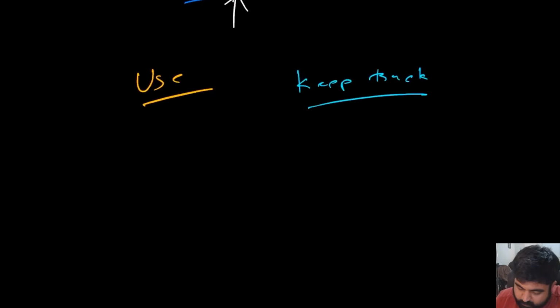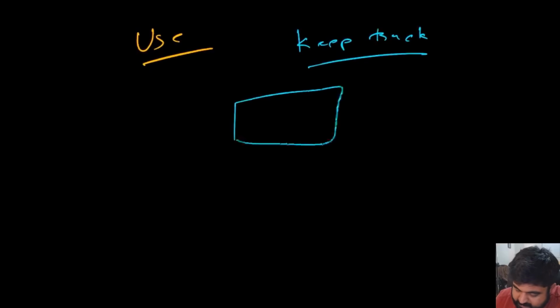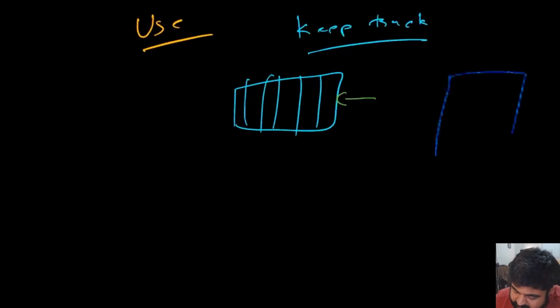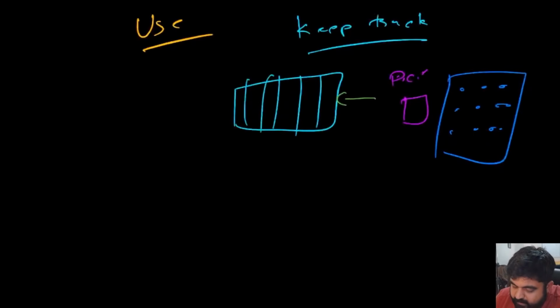Now let's see what are the use cases where you need to use queue. So number one is that wherever you have to keep track of tasks, queues are a great place to do it, because queue knows that okay, this task was the first task that came in the sequence, and this one came after it. Let me give you a real life example. Let's say that there is an office, and office has lots of people, lots of employees. Now amongst these employees, there is only going to be one single Xerox machine or photocopy machine where you can take out the printouts. So let's say that person A first sends out his or her data to be printed out.